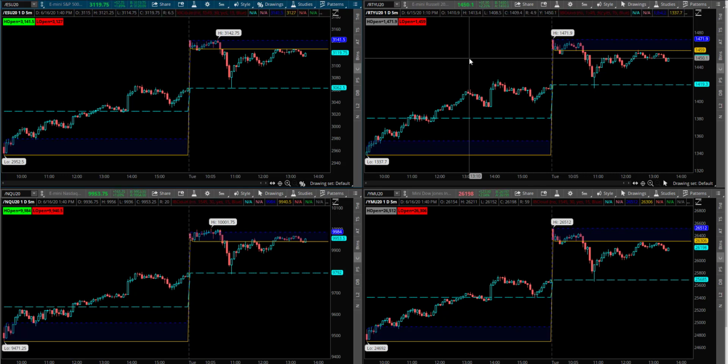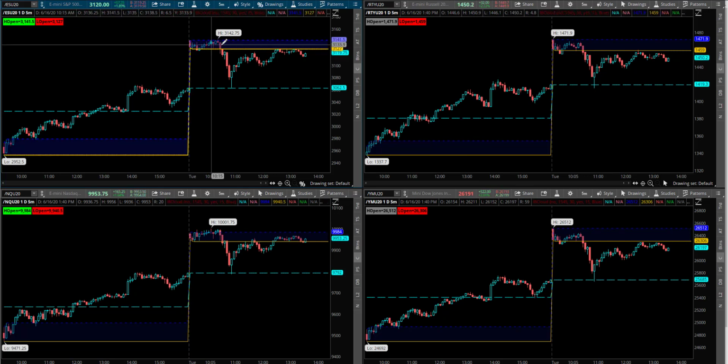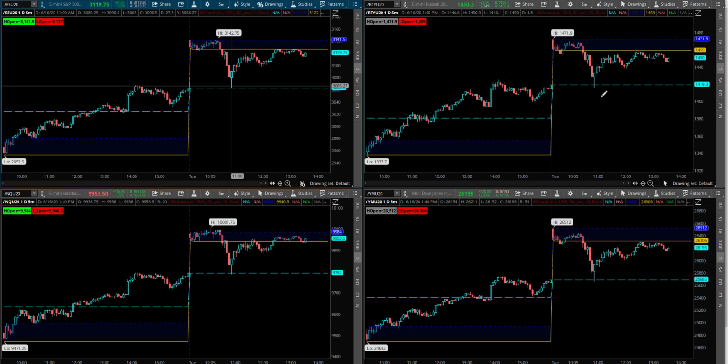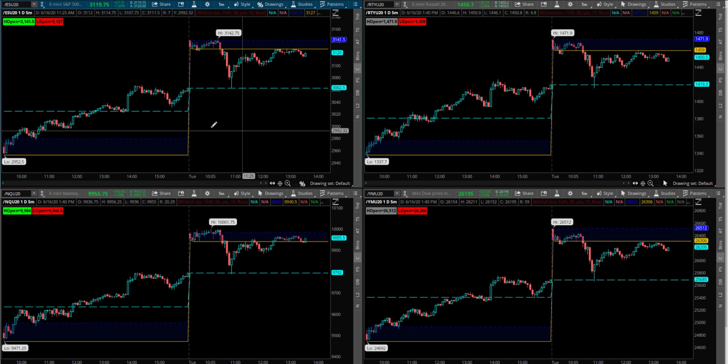And this morning we saw the markets gap up sizably across the board. And they consolidated for a while before we had some news hit the markets that spooked the markets. Markets dropped down to the prior day closing price, where they all bounced pretty hard off of the prior day closing price area. So what I want to do this afternoon is just take a look at this type of pattern where you get a sizable gap up that fills its gap and then bounces.